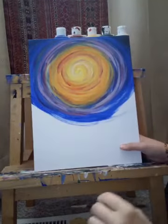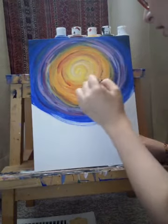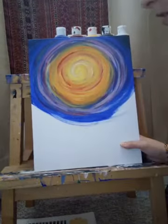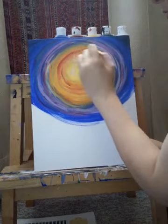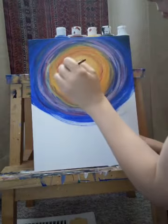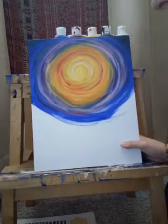The red lines are still a little bit choppy as well, so I'm going to do the same thing with the red, but I am going to be cautious because red is so strong and powerful. Get a lot of water on, and then blend it out. Or I shouldn't say blend it. I'm just washing it out. So the line still exists there, but it's not on its own. There's some more values around it.